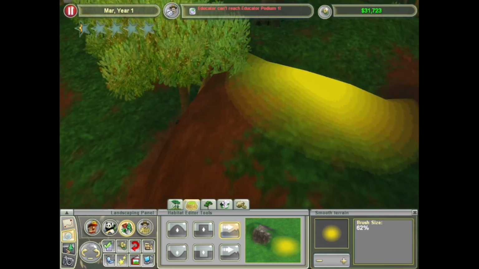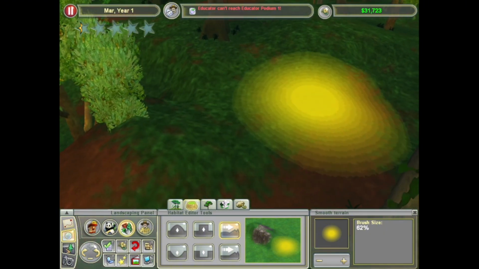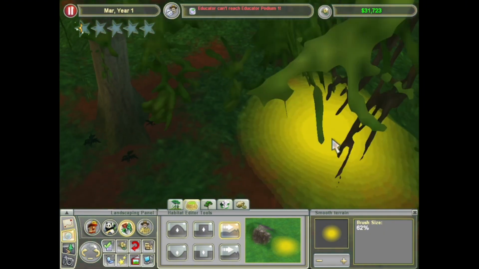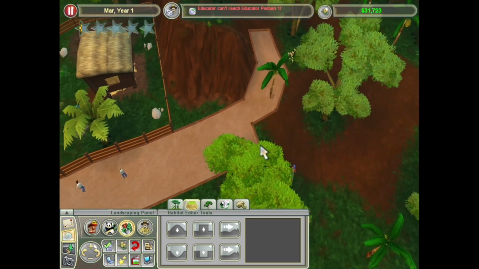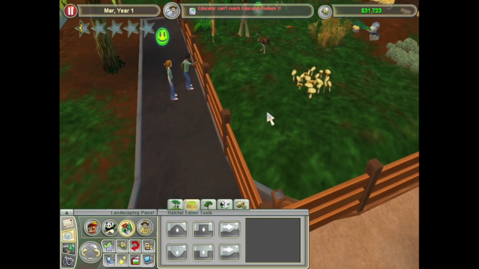Like right along here. There we go. There we go. Terrain's looking nice, isn't it? Alright, like I said, I know a lot of people have been complaining about the graphics. This game was made in the 2000s, 2004. So yeah, the early 2000s.